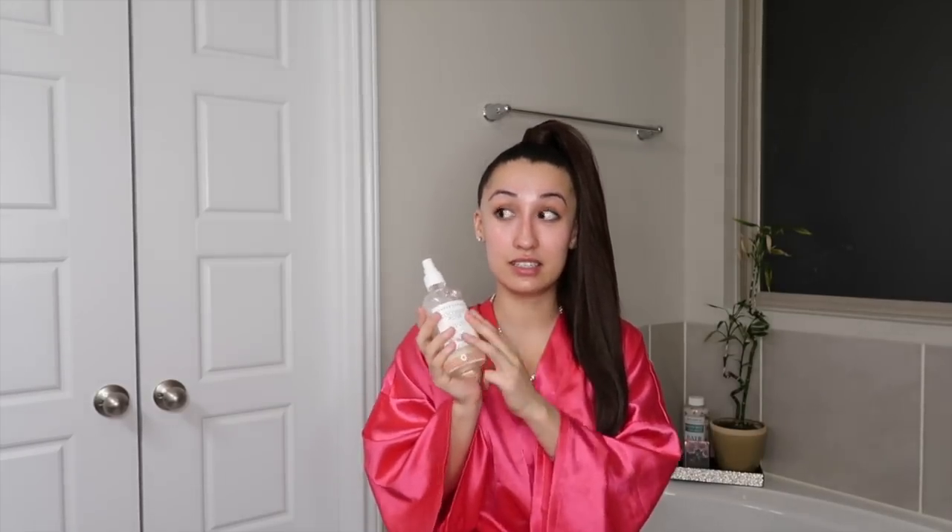So second to last product — this is a hydrating face mist by Pralessence, it's coconut rose, and I bought this about two years ago. I've repurchased it about three times. I bought it at Home Goods actually and didn't think I'd love it as much as I do. I love it because it really hydrates my skin and it's very important to have a facial mist — if you're ever feeling dry or your makeup looks very powdery, a facial mist merges all your makeup together and makes it look like one.